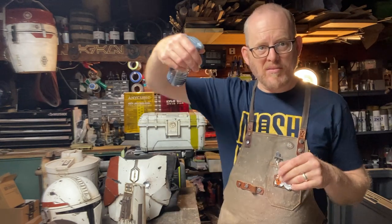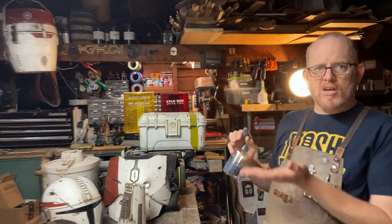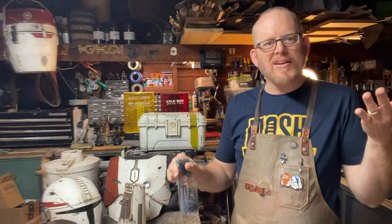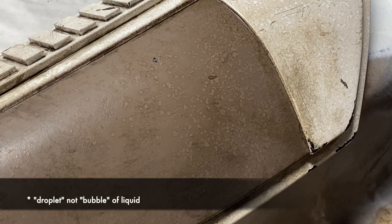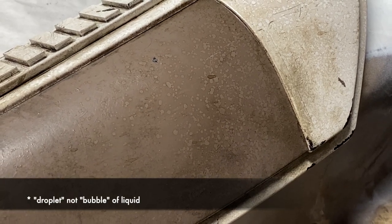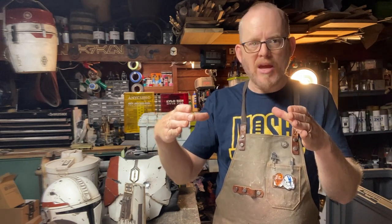You don't want to be pointing at it and spraying. You want it to be just a drift, like on the wind of mist, that will land on that surface. And everywhere those microscopic little droplets of water hit, they will form a little momentary bubble of liquid, which is rubbing alcohol, which will force the ink out to the edges of that bubble of liquid. And then it will dry very quickly, leaving just that ring of pigment.